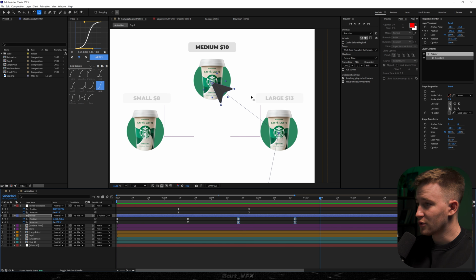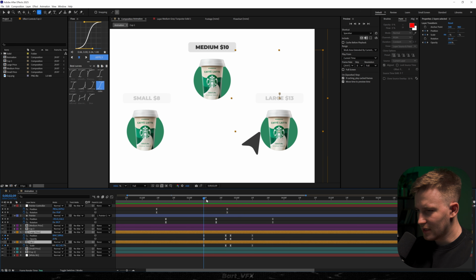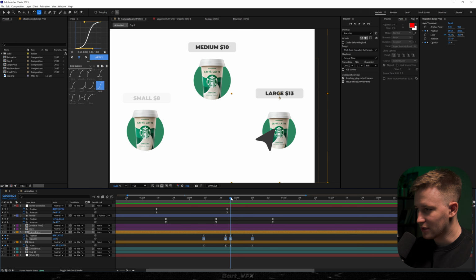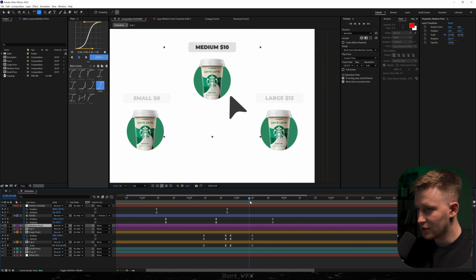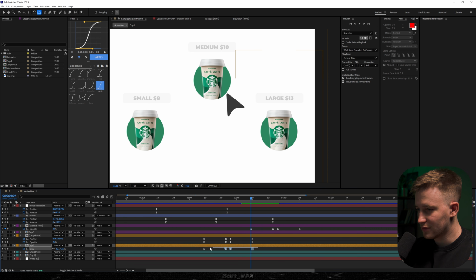And obviously you guessed it, we need to do the same thing over here. So like before, we're gonna use some keyframes from the previous animations. So I'm gonna hit U over here and let's go ahead and copy the opacity and we're gonna make sure to apply it to our medium price right before the pointer hops on this. Okay, here should be perfect. I'm gonna hit U. And then I'm gonna borrow the scale from this and I'm gonna paste it to our cup 3. So that's what we have.